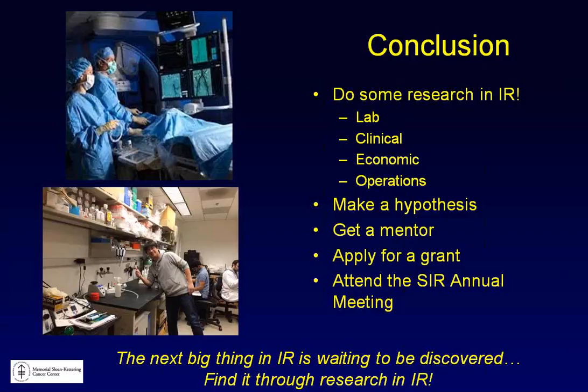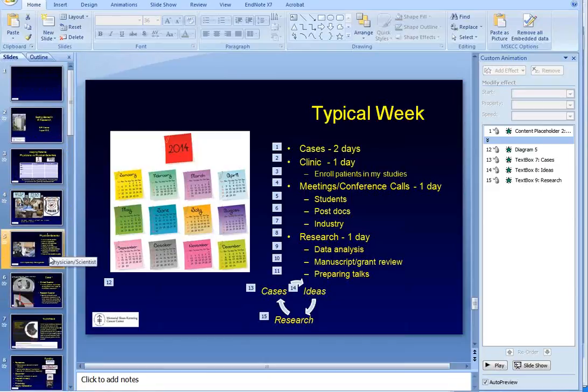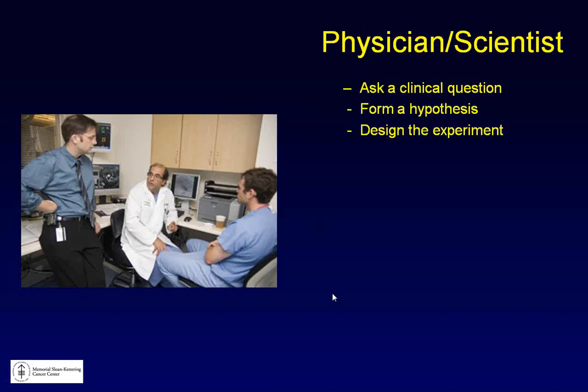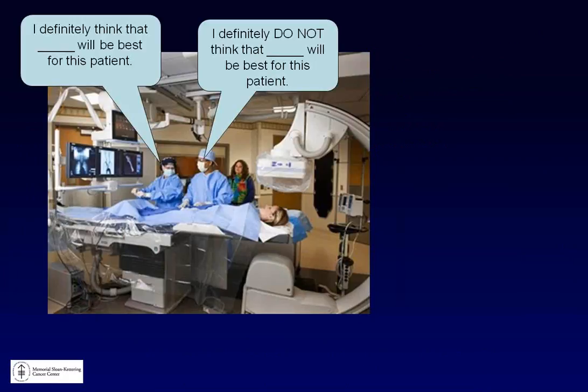But Dr. Erinjeri, I guess the first question I have is, you talked about these 2 doctors in the OR there, and one says they do it one way and another says they do it another way. Just looking at some of the articles that you read in JVIR and the one that you and your colleague published there recently, it seems like a lot of these questions that you come across, or the answers that you're seeking, are a little intuitive. But then that's in hindsight, after the article has been published and you've had a chance to read about it. I know I've definitely come across some scenarios where I just say to myself, well, why didn't I think of that? That seems so intuitive.